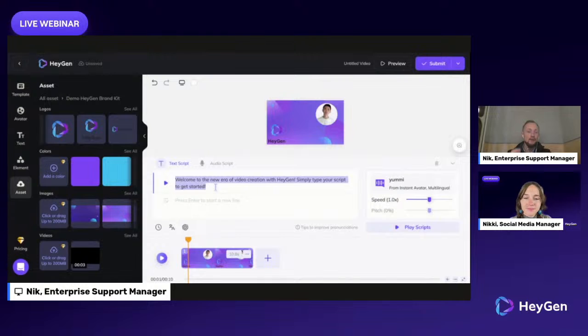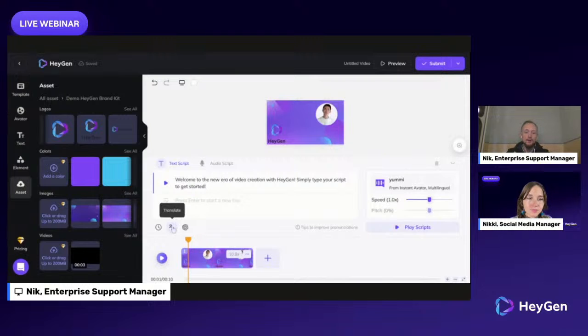Here is the script section. It doesn't matter what you're typing in here, the avatar with perfect lip synchronization will speak the script. And I get a question very often, because a lot of people, even clients or users, ask: I will put my script here in my mother tongue, so how can I change my language? And this is pretty easy.